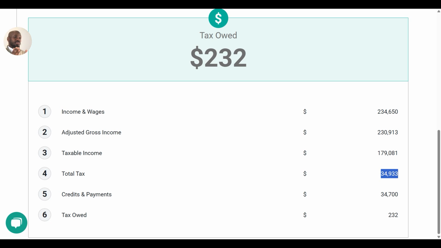And remember, there are 2 or 3 breakouts of these taxes. About $20,000 of this, I believe, is their ordinary income taxes. I think about $5,500 is for their capital gains and qualified dividends, and the rest, about $7,500 or so, is specifically for self-employment taxes for Paula's Schedule C for her business. And then we just confirmed that they have about $34,700 already withheld as taxes through Peter's work, as well as $9,700 in tax credits. And in a nutshell, they owe about $232.